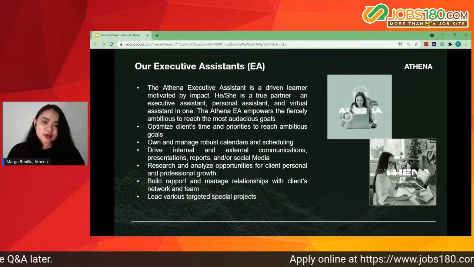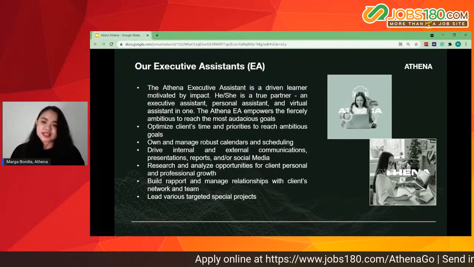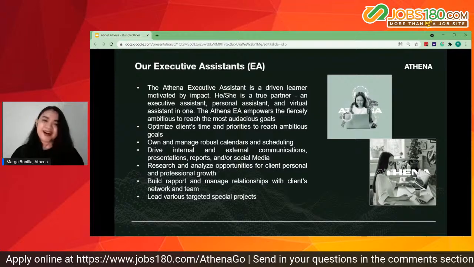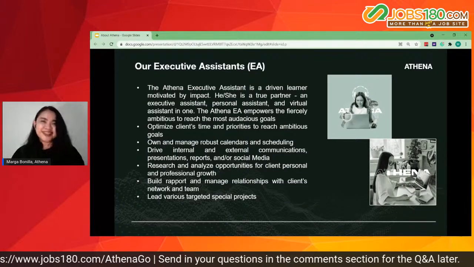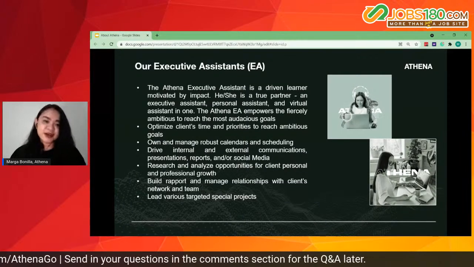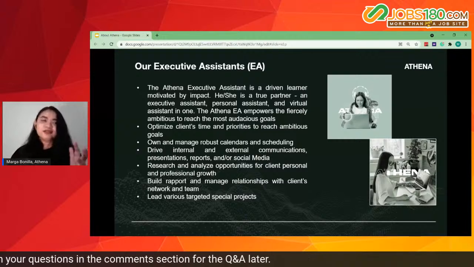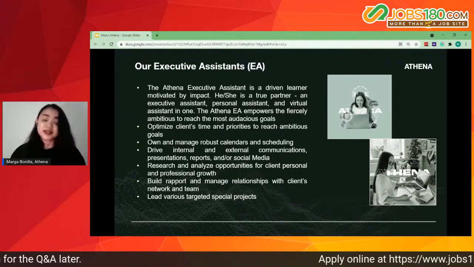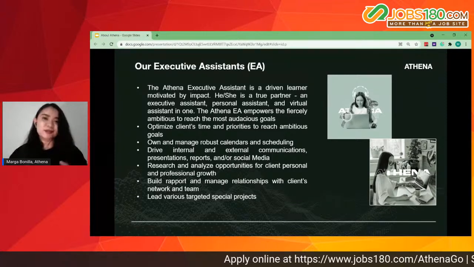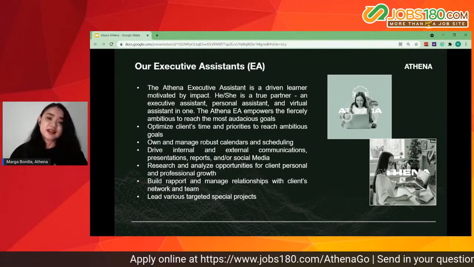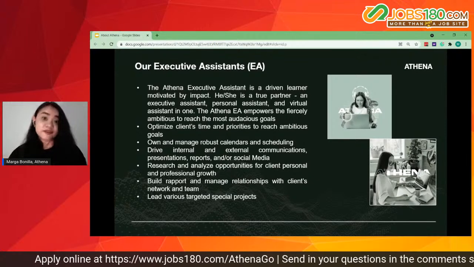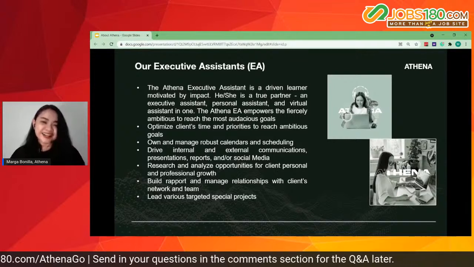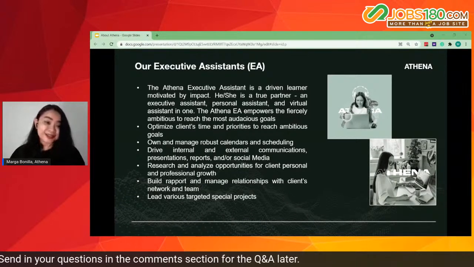And so, what is an executive assistant? I know that the term assistant may have some stigma. When you hear assistant, it's not as impressive, but you have to veer away from that. The mindset really is that our executive assistants are like the second brain of their clients. And their clients are the C-level executives of their companies. So there is no position higher than our executive assistants.